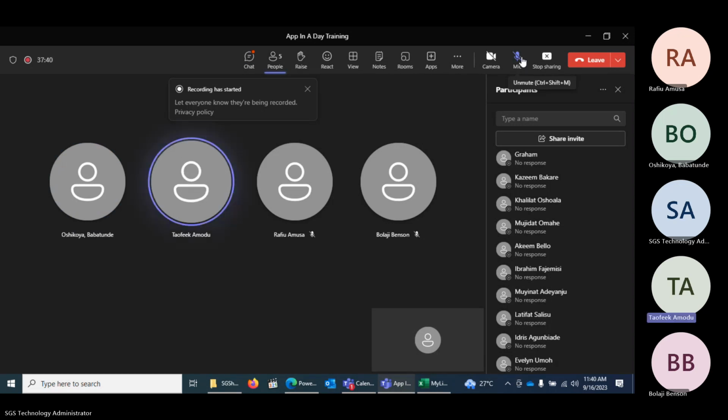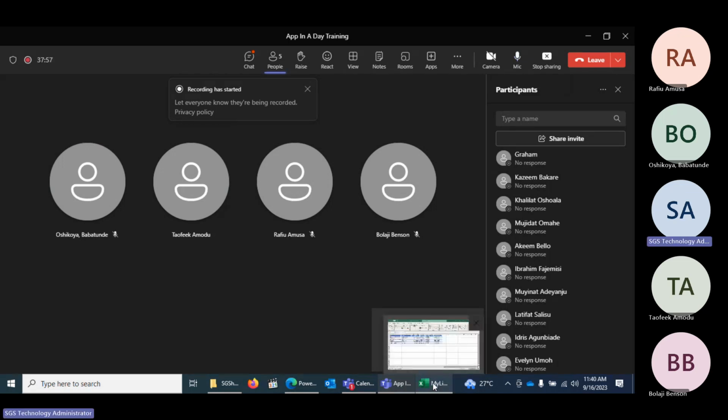So, I thought you access the Excel data source from the Power Apps. Not really. I went to the back end because now I want to change the structure of the database.